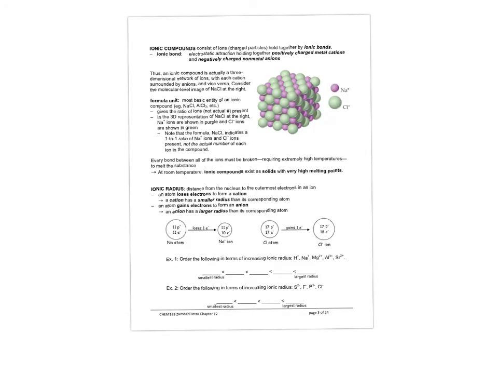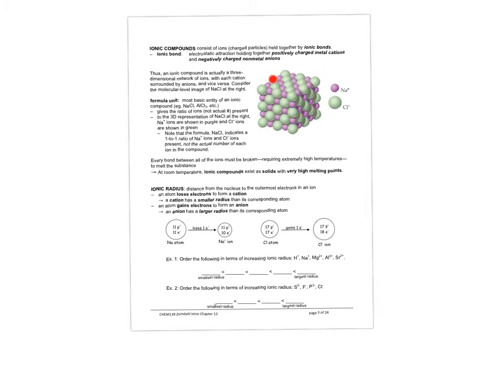Now here's some information on atomic radius. You really don't need to know it for the exam, but it's kind of interesting background information to let you know what happens to these atoms as they come down, as they coalesce, as they give up electrons or take electrons on. It turns out that the sodium atom, for instance, gets smaller as it loses its electron. That makes sense. It lost a whole shell. And then the chlorine atom actually gets a little bigger. And what you see here is the array that it forms.